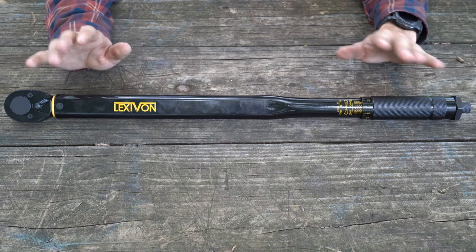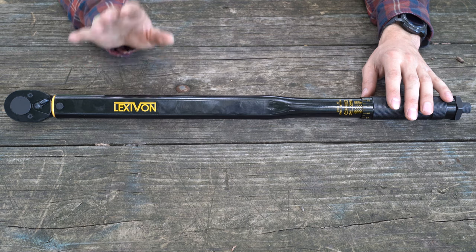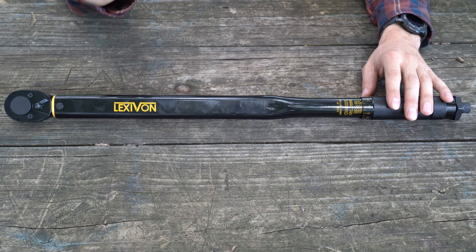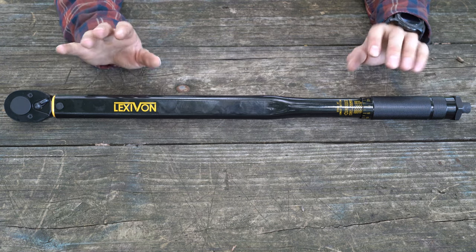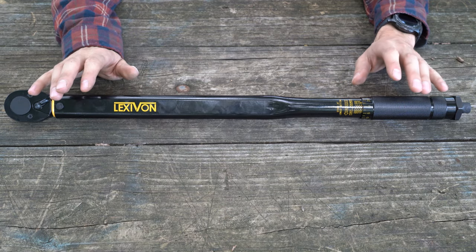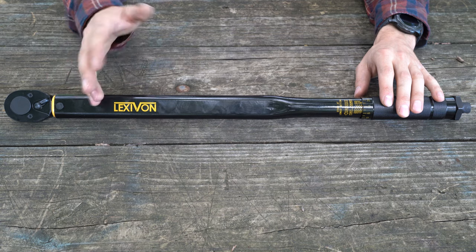Like I said, this is just an unboxing and just my first impression. There are gonna be more videos with it, and matter of fact, there is gonna be a video soon where I'm gonna be testing it and tightening up so many bolts with it, you have no idea. So that I'm gonna put it to the ultimate test from different ranges of torques. Maybe I'll just include a little short clip of me tightening up the lug nuts of the tires.